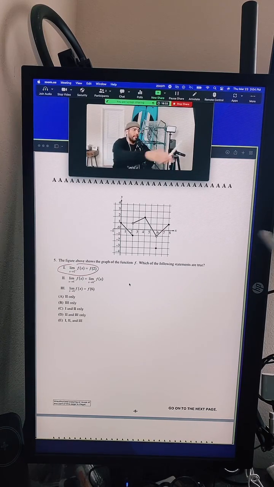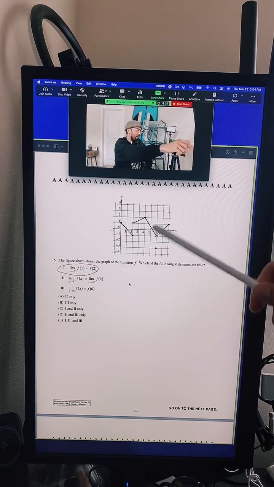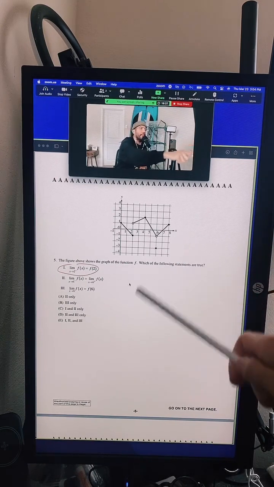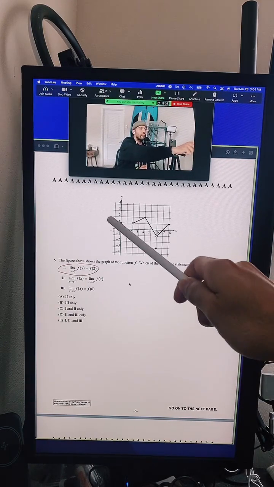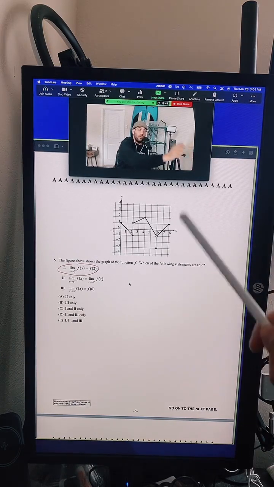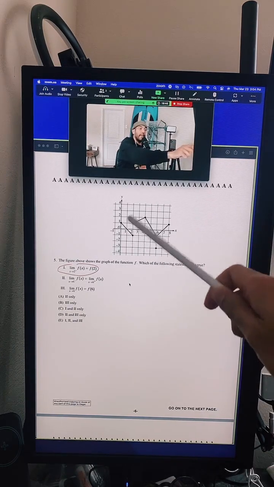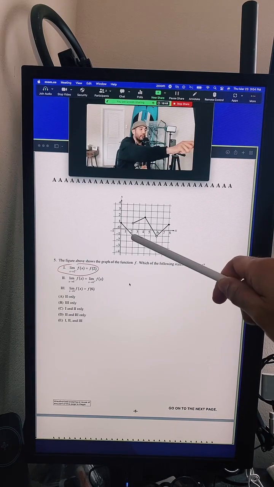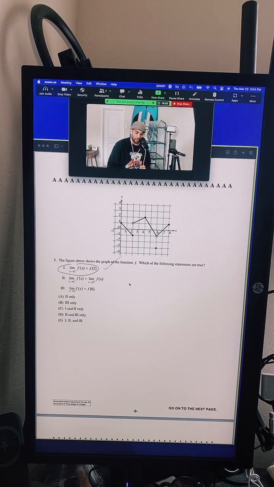Well, let's look at that. Let's just kind of observe. You can kind of see my pencil here. This is great. So if I'm approaching the function from the left side and I'm going to 2, it looks like that limit, the one-sided limit, is -1, and that is in fact f of 2 because that's where it's defined. So we know that's going to be true. That's going to be a check mark. Now let's go to the next one.